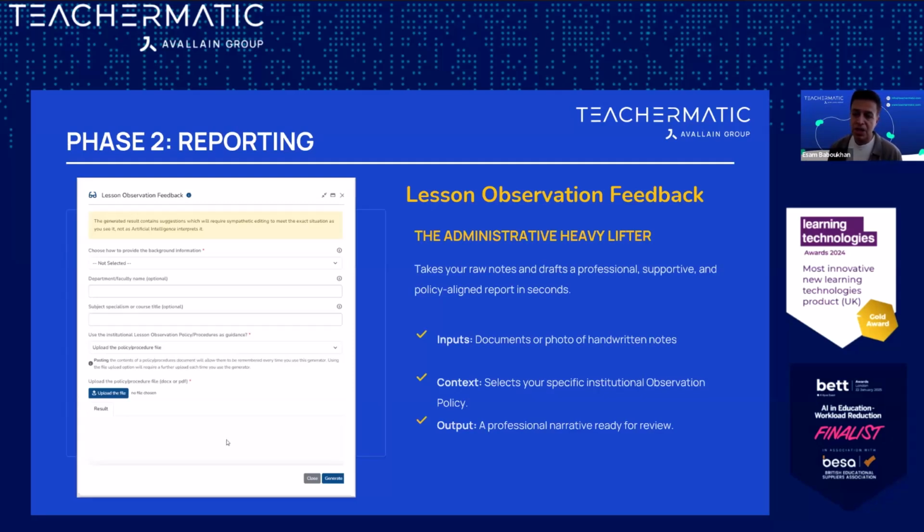And the beauty of this generator is that we can upload those bulleted points that I observed in the classroom, but also, just as importantly, upload your lesson observation policy and guidance, and it will align what you saw in the classroom with this policy document that your organization uses. So it perfectly aligns with your college standards, and we'll look at that in action.